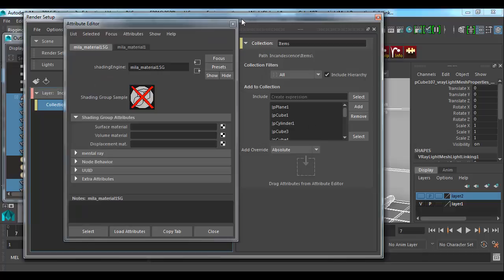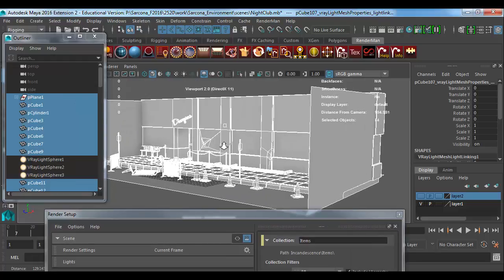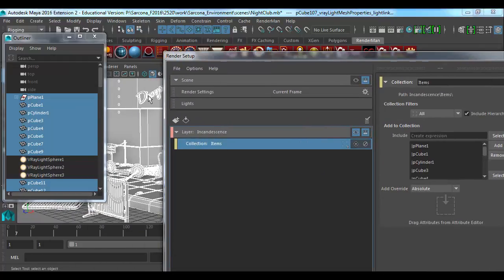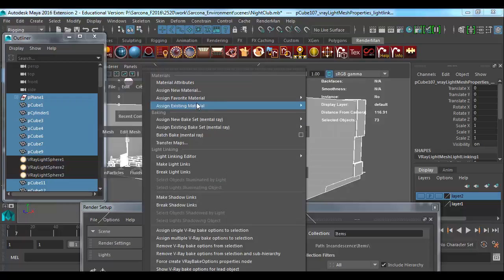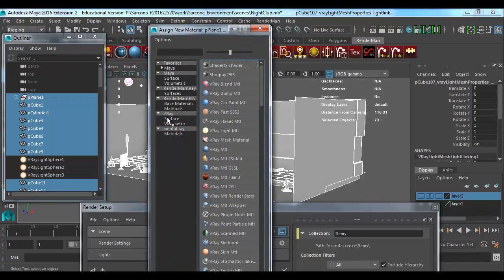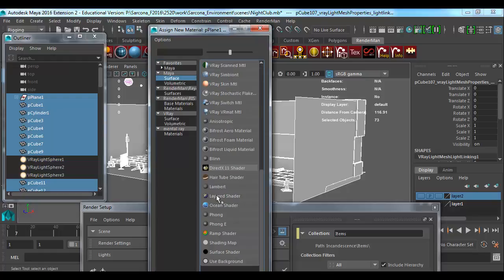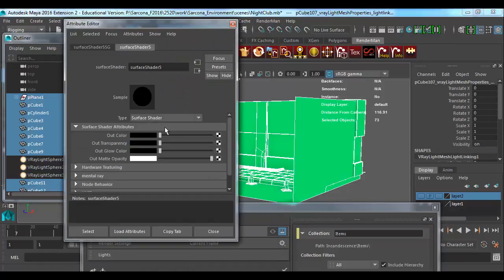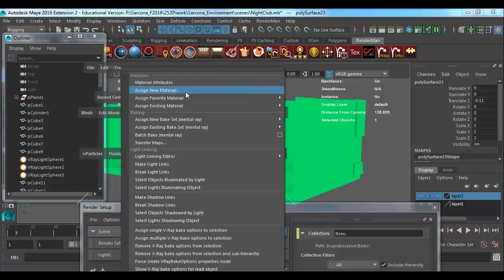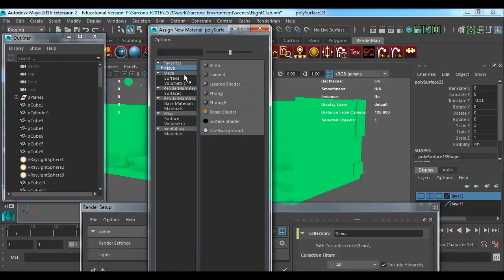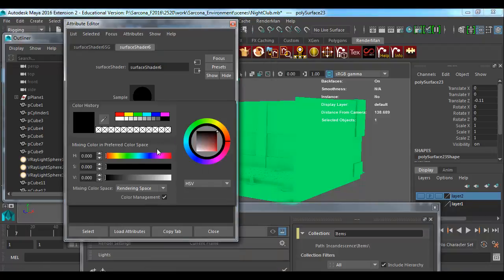If I click on the eyeball, yes, I can see all the stuff that's inside of this view. So now if I want this thing to glow, what I can do is, I'm going to deselect my sign, and I'm just going to put a new material on this. And my new material is going to be a Maya surface shader, and it's going to be completely black. Okay, so that's completely black. Then I'm going to grab this. I'm going to put a new material on here, and I'm going to put a surface shader, and I'm going to make it whatever color I want. Okay, so like on my computer screens, I just mapped the picture of my computer screens back onto it. Okay, in this case it's a solid color, so I'll just map any solid color.